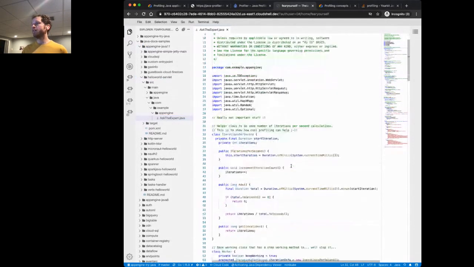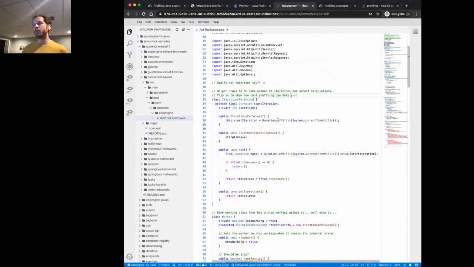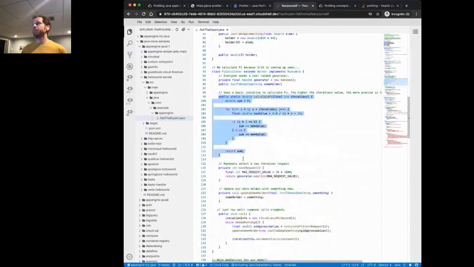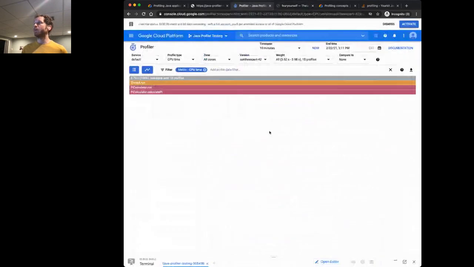If I go down here, and I'll go over the code in a second, what we really have is our calculate pi, which is the one that my job is saying it's spending its time on. I'll look at it and go, oh, okay, this is just calculating pi. If I go back to my profiler, it's calling Thread run calculate pi. Where's run? Run is down here, and this is where I call calculate pi. If I wanted to optimize this, I probably could do something about it. Let's see what we can do.